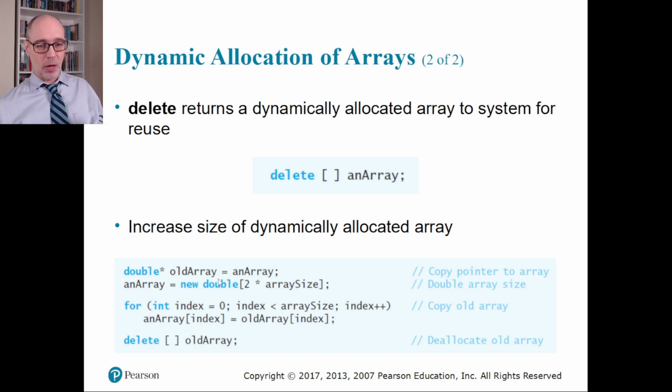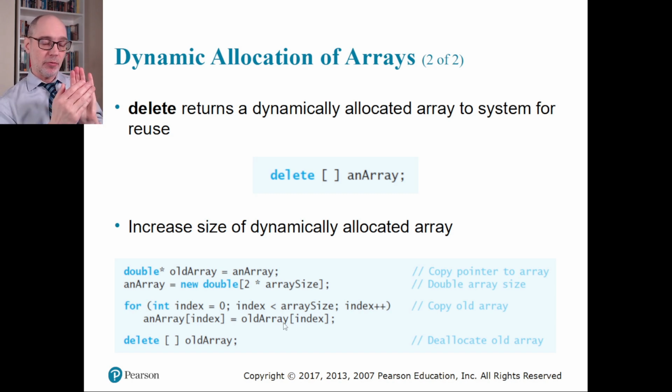So first of all, make a new pointer. We're going to call it oldArray here. Get a copy of that address. Okay. And we're doing that to make sure you don't overwrite the address. Now, declare a new double array of twice the size, right? That's going to show up on the free store. Store that pointer in anArray. Now, if we hadn't just made a copy on the first line, we would have just overwritten the address and have a memory leak. But fortunately, we made a copy, so that's not happening.